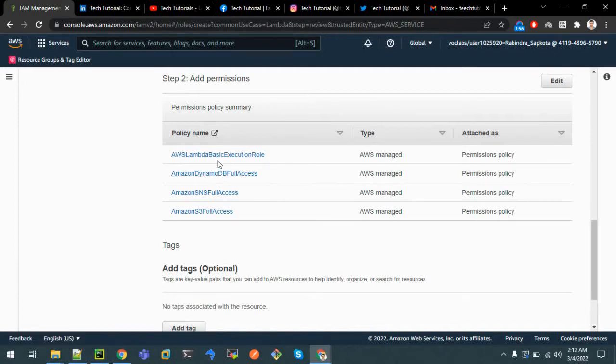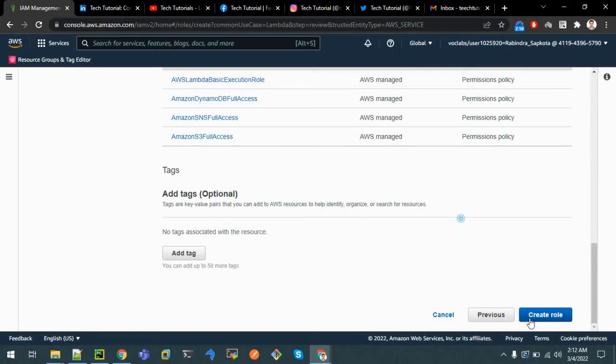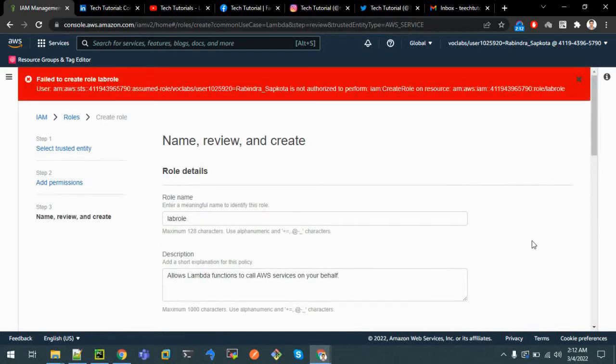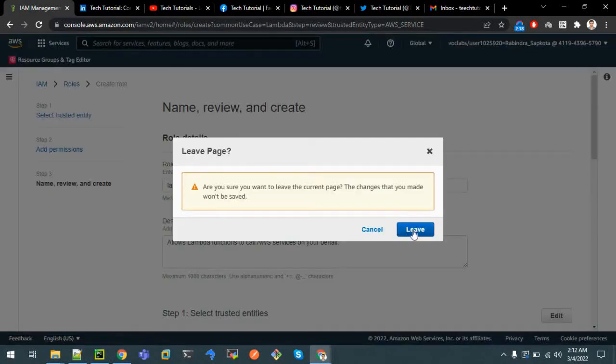Then the basic Lambda execution role. After clicking all these settings, give one role name, lab role, and click on create role. I have already created the role, so it is not required for me, but in your case you can create it like this.